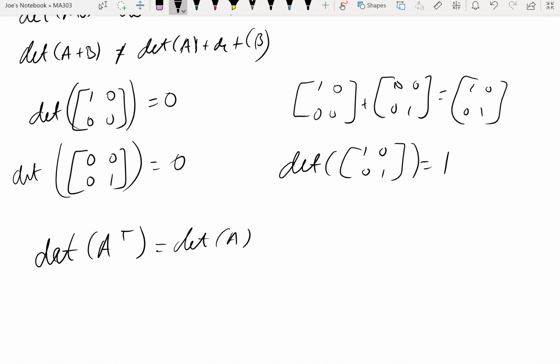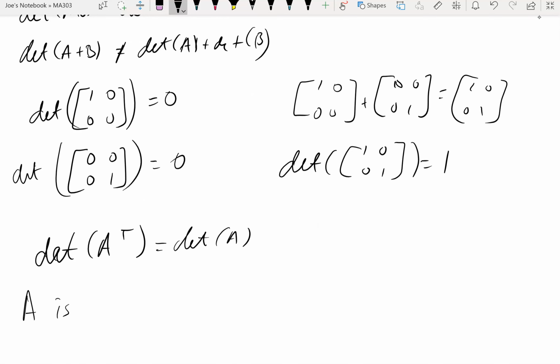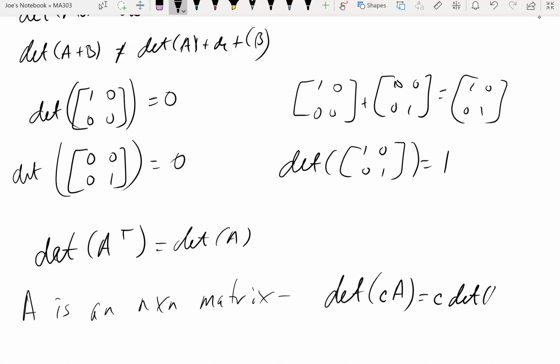What about if we had an n by n matrix and I asked you for the determinant of some constant times A? Do you think this is just C times the determinant of A? Again, think about how we started off our discussion with determinant. No, it wouldn't, because why? Because C times determinant A is when we just take the C times one row.